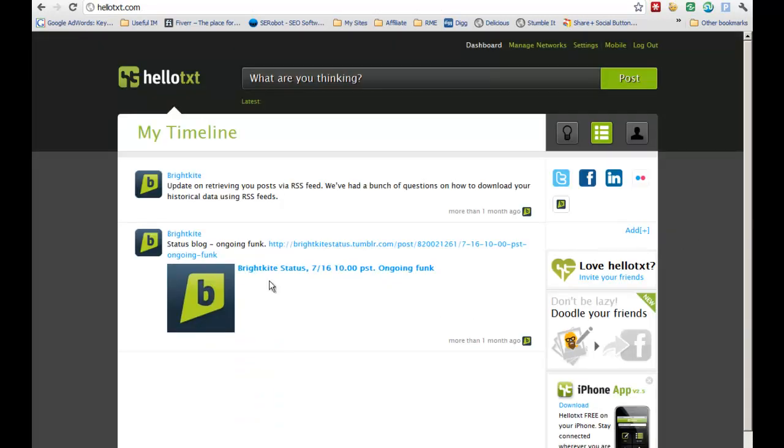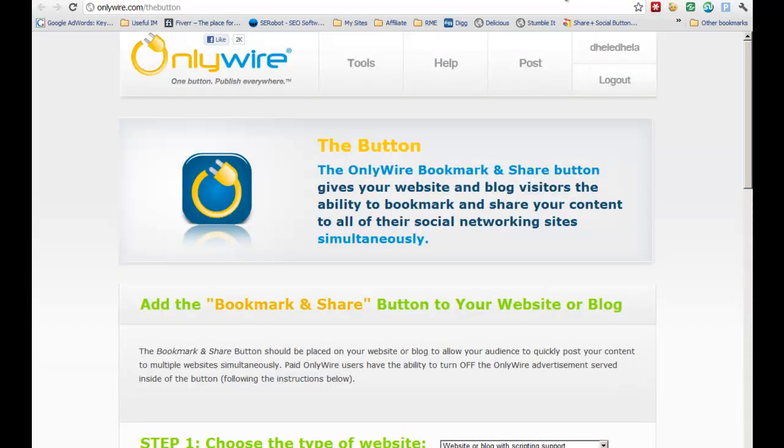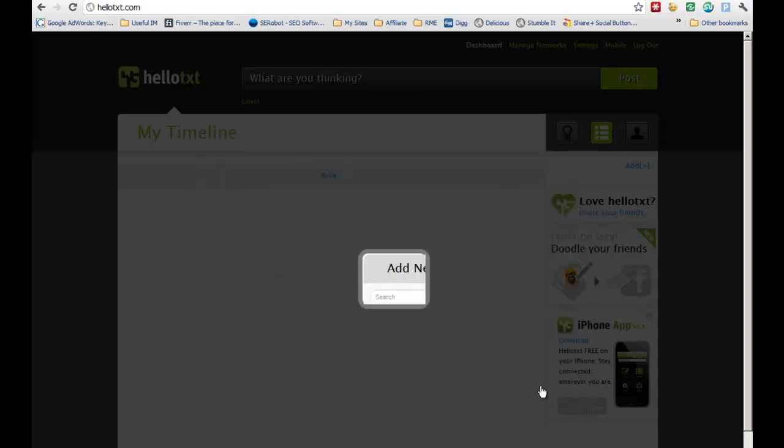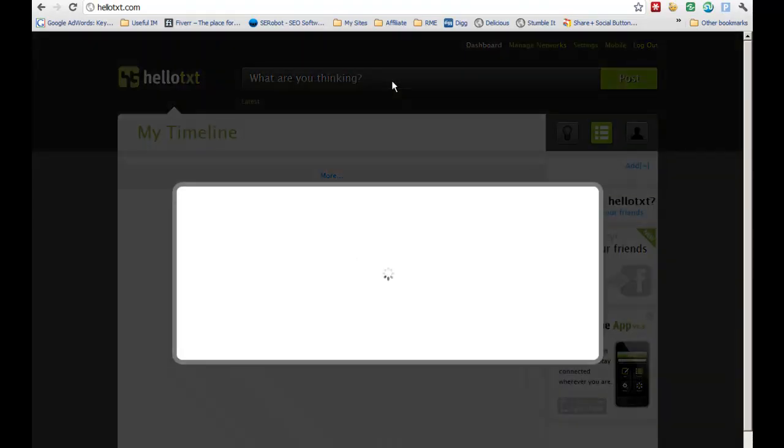So this is inside the hellotxt dashboard here, and you can see that if I click on here, there are some networks already put in there. I was reading here while I was trying to talk. That was very rude, so excuse me for that. Yeah, so I had another one open because when I tried to click that one from before, it was taking a while to load. So you can see I've got Twitter, Facebook, LinkedIn and things like that, and I've got a whole bunch of networks once again, and so we can do the same things again, and just make a post and write in here what you're thinking.